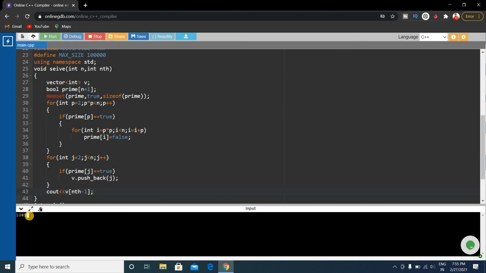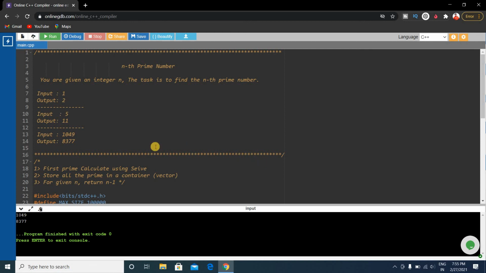Let's see what the output is. Okay, 8377. You can see here that the input was 1049 and the output was 8377, and that matches, so our program is correct.